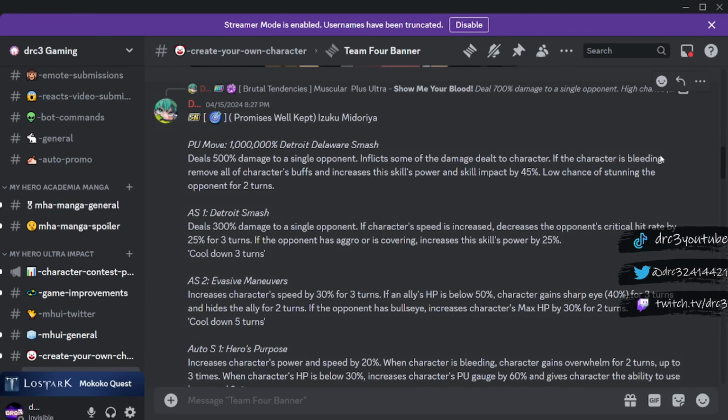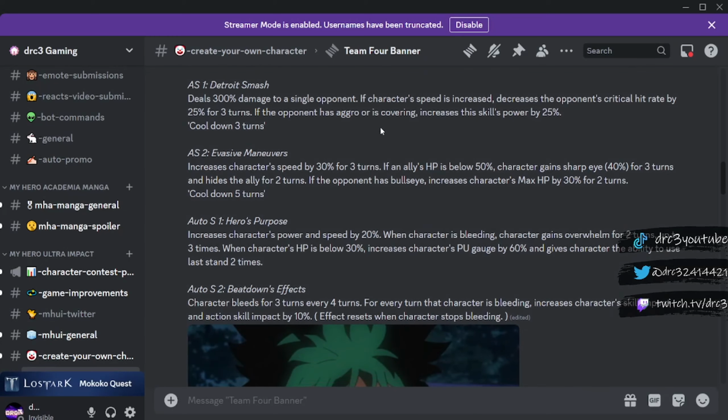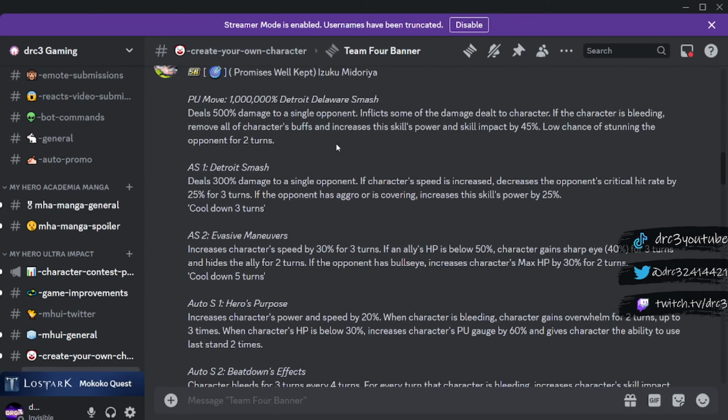Next, we have the SR character, Promises Well Kept, Izuku Midoriya. We have his Plus Ultra move, 1,000,000% Detroit Delaware Smash: deals 500% damage to a single opponent, inflicts some of the damage dealt to himself. Great. If the character is bleeding, removes all of the character's buffs and increases the skill's power and skill impact by 45%. So he removes his own buffs. That's the way that reads. Okay, that's not good. Low chance of stunning the opponent for 2 turns. I think he just decided to make the worst possible SR, unless it gets better here with the other stuff. But that Plus Ultra ain't it.